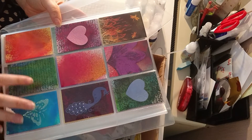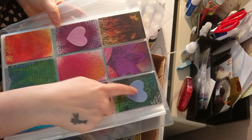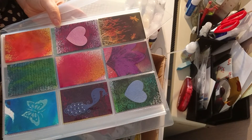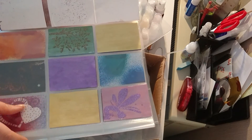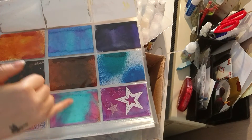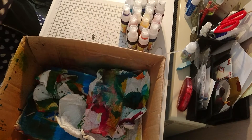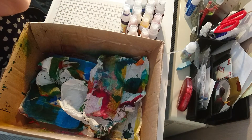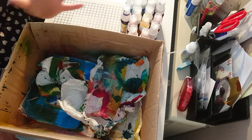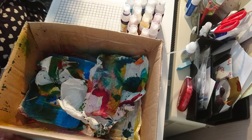This is just some ATCs where I've used them as backgrounds and then done stamping over them. These hearts are actually using gilding wax on textured card, but I'll do that in a different demo. All of these backgrounds are created with the spray inks. I've got some star lights on the next page which I'll show another time, but these again are spray ink backgrounds as you can see. I use them in a lot of different things, mainly paper crafts.